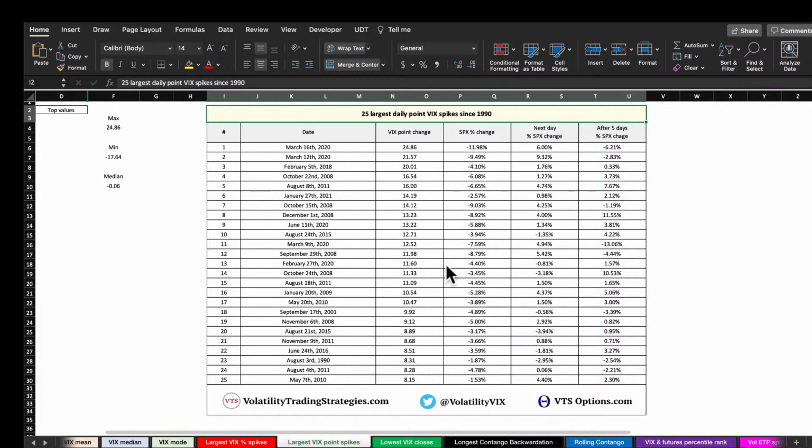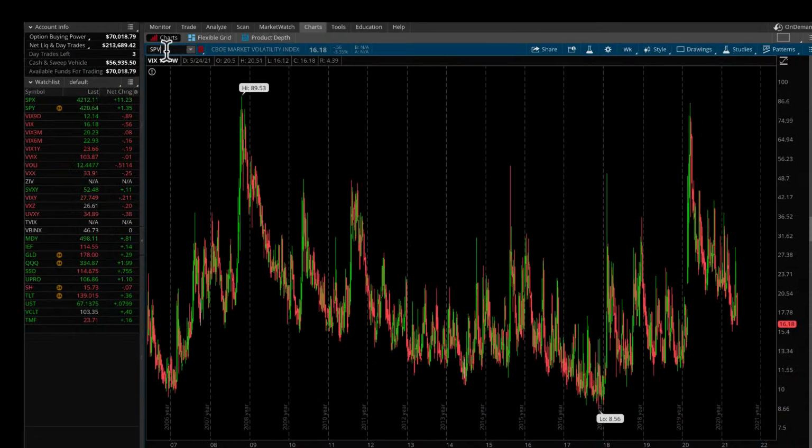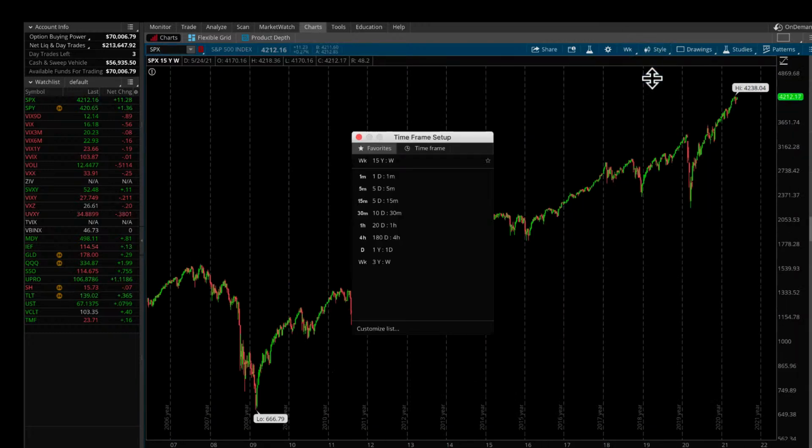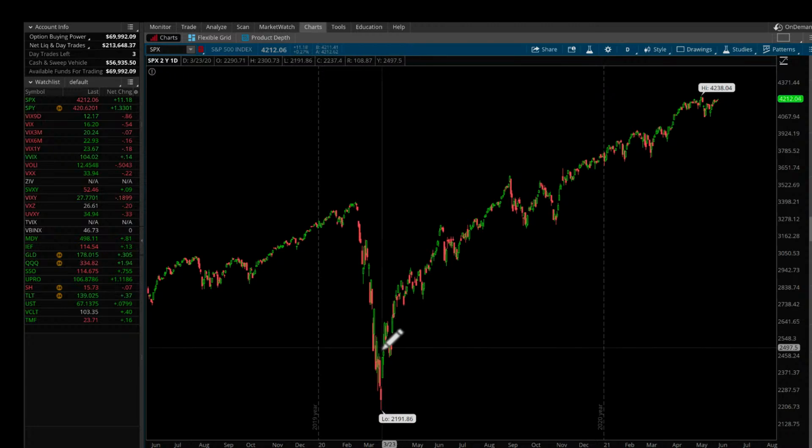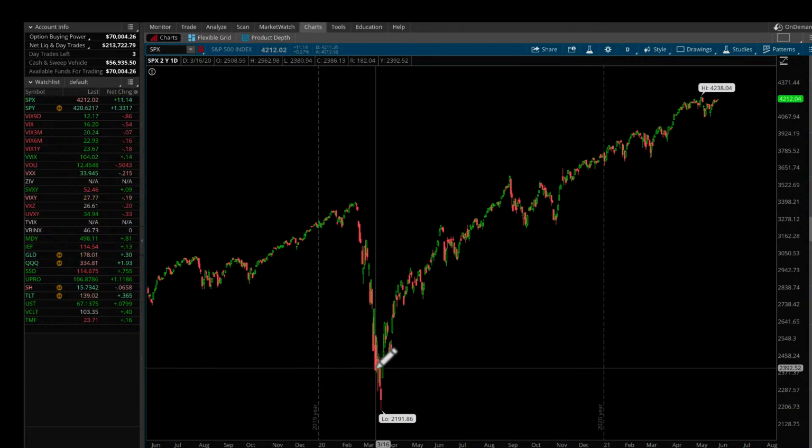If we look at this date, number one largest point move in history, at least back to 1990. Again, VXO to Black Monday would be worse. But there it is, March 16th, 2020. COVID, right? Number two, March 12th, 2020. If we look at a chart of SPX, let's go, what? We only need, what, 2 years? 2-year daily. If we look at where those dates are, this is March 16th, right down to there. That's the worst day as far as VIX point moves.